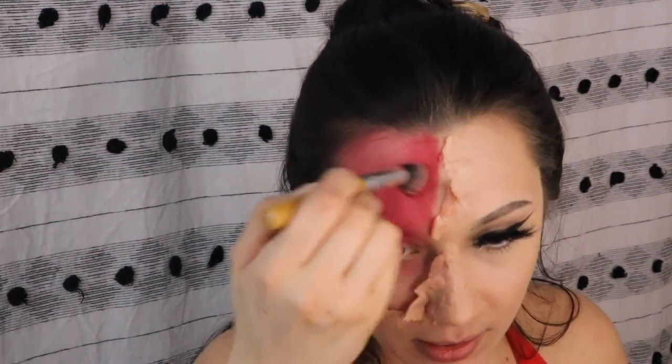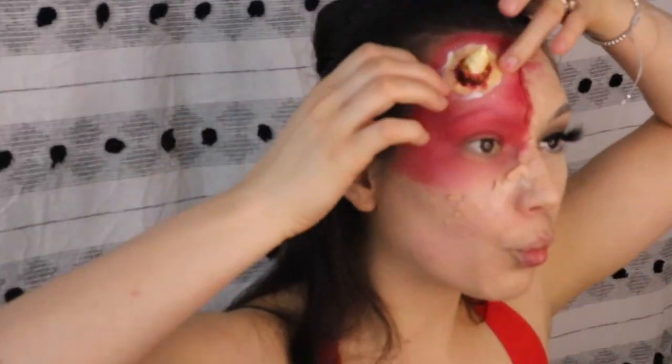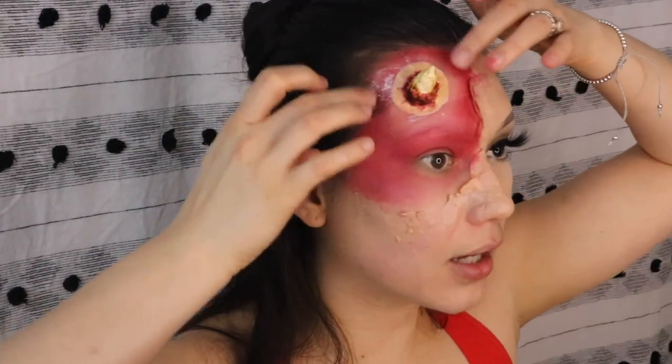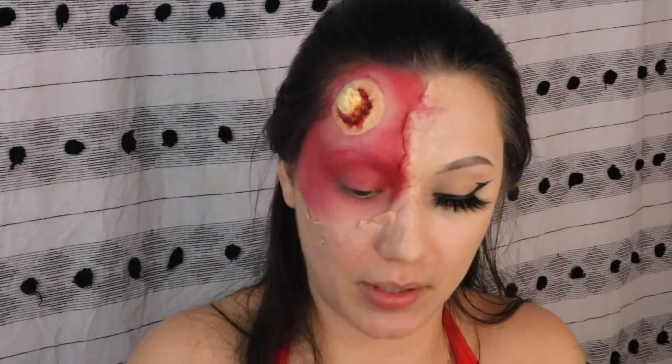There that goes, and in true me fashion I forgot we have to do the horns. All that latex is gonna be so much fun to get out of my hair later. So we are going to use my tried-and-true cotton and latex technique, except instead of cotton we're using a piece of paper towel, and we're just going to strip it.